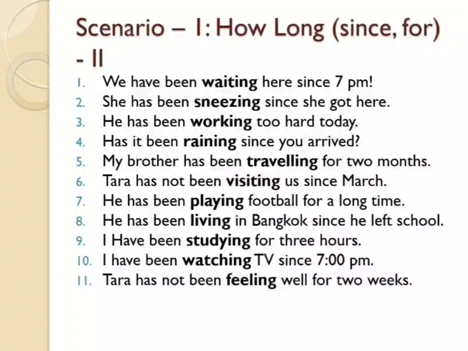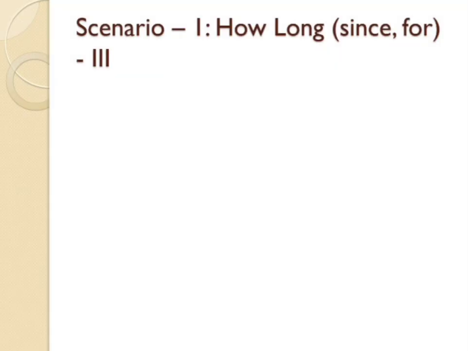Dear friends, I hope you are observing everything that we observed in the previous slide. Number 1, the sentence structure. Number 2, the usage of has or have plus been. Number 3, the base form plus ing. Number 4, the emphasis on the time. Let's see some more examples here.